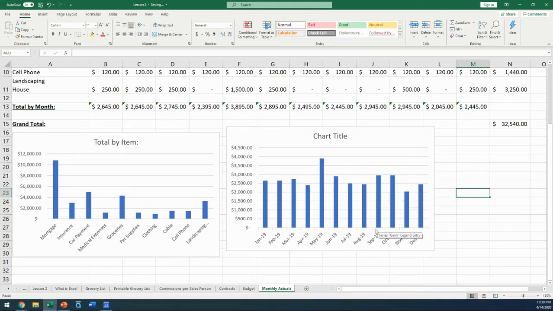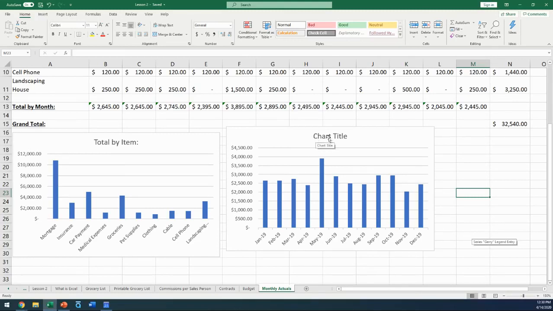Based on how I have been trained with statistics and some of my background in Lean and Six Sigma, I look at this particular graph and I say, it's pretty normal, a little ebb and flow, a little up and down, but holy smokes, what happened in May? That's why we do these charts. So we can either identify a trend or we can identify what we would call an outlier. So let's go over a couple things on this chart.